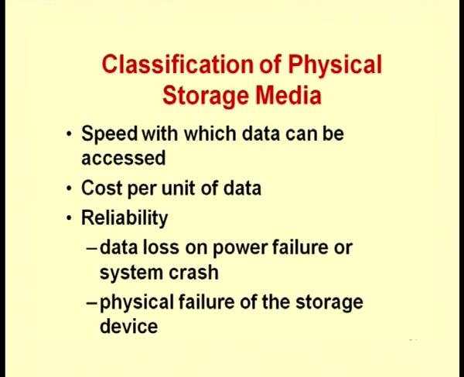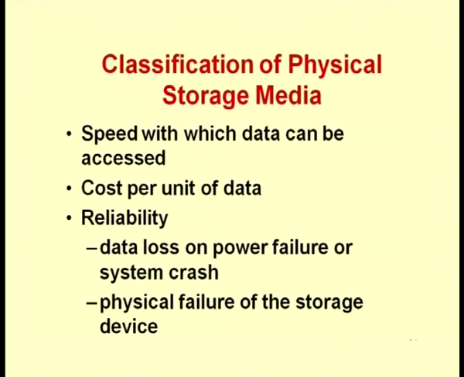So, classification of physical storage media, you can classify based on different things. One is the speed with which data can be accessed, this is very important, and also the cost per unit of data, and also the reliability. So, there are three parameters: speed, cost and reliability. Reliability means data loss on power failure or system crash, and physical failure of the storage device itself. Sometimes it need not be because of a power failure, it may be because of the physical failure of the storage. So, all these parameters will decide which storage media is selected.